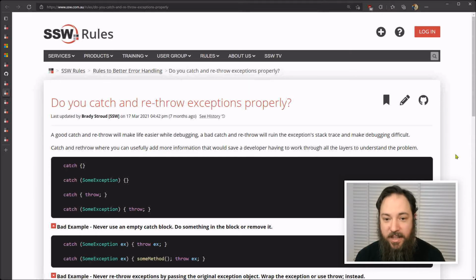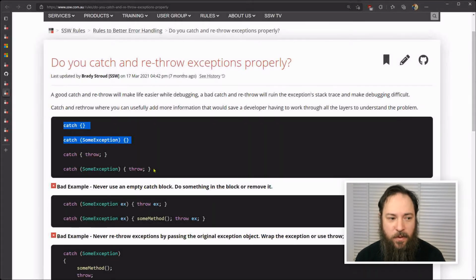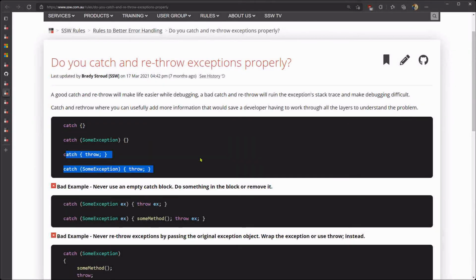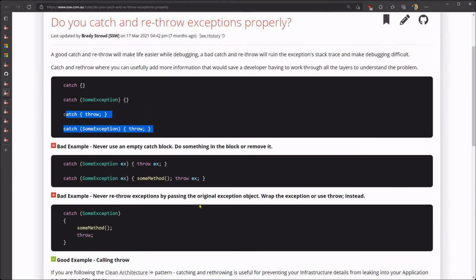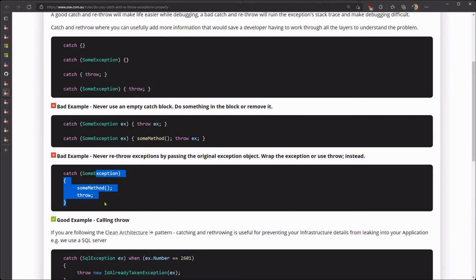Or worst case, you don't say anything at all. So that's called swallowing exceptions. So if you have a try catch block and you don't do anything in there, sort of like these two, that's really bad. If there is an Amazon delivery and you're not telling anyone that there's a delivery error, then that's not good for anyone. If you're not doing anything with it and you're just passing on the information, is that adding any value? If you're going to be catching an exception, do something with it at the bare minimum.